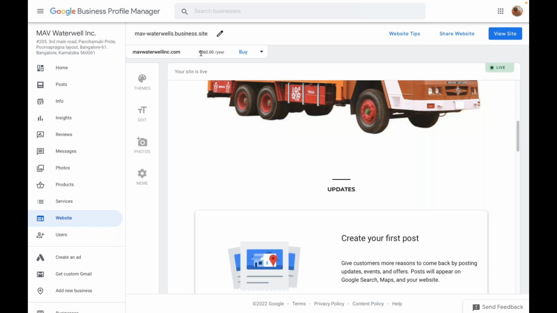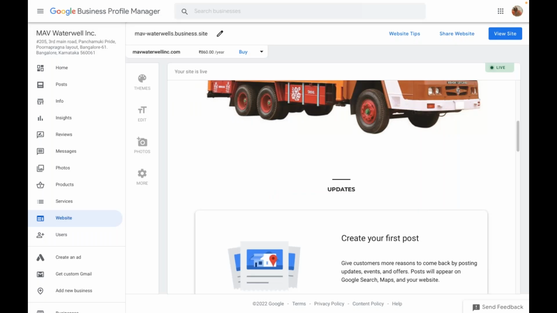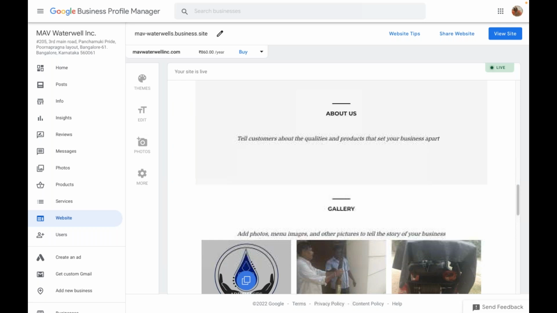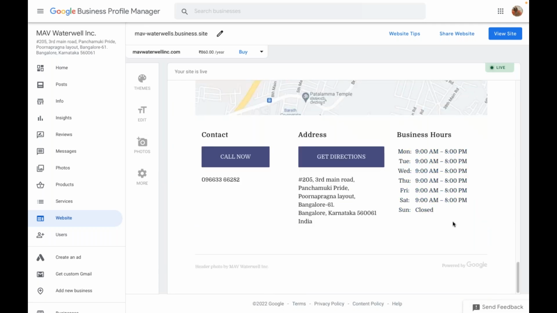So basically, there's an example here. To get this business name mawaterwellinc.com, they're asking me to shell out 860 rupees per year. And again, this is a very basic web page kind of thing that you get here.